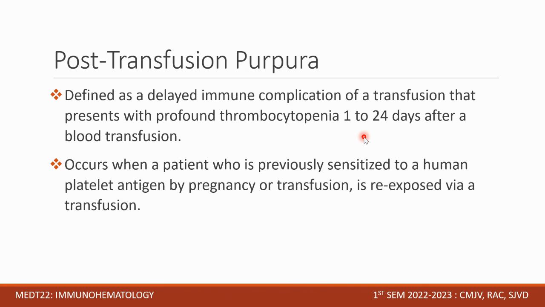Not last. Next, we have post-transfusion purpura. Okay, this one is defined as a delayed immune complication of a transfusion that presents with profound thrombocytopenia. Okay, so mababa si platelet count 1 to 24 days after ng blood transfusion. This occurs when a patient who is previously sensitized to a human platelet antigen by pregnancy or transfusion is re-exposed via a transfusion. Okay. So patient or si recipient is previously na-sensitized na siya sa human platelet antigen during pregnancy or sa na-transfusion na siya ng blood before.